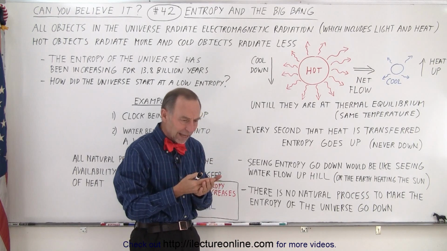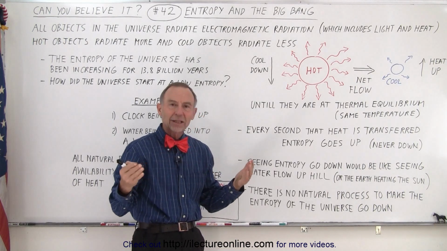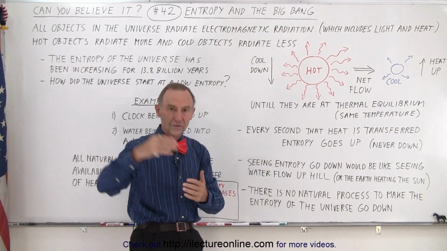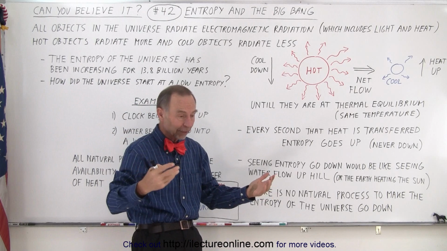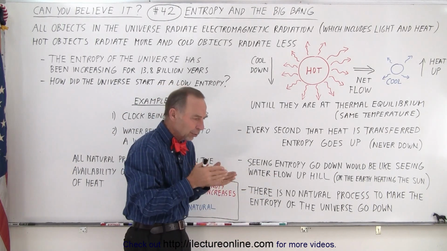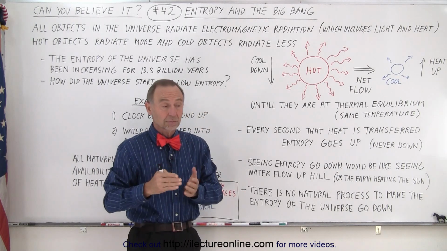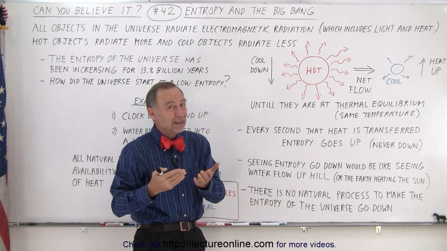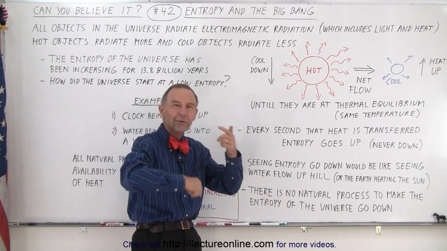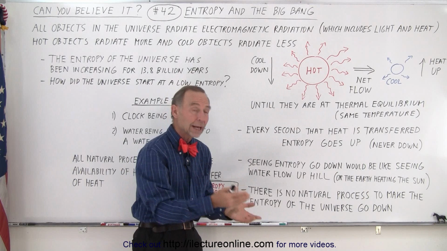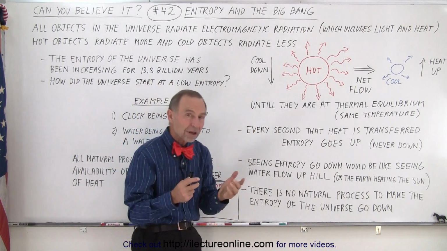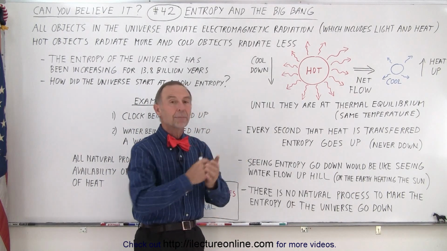Entropy can be thought of as the amount of heat that's being transferred. So as time goes by and there's more and more heat being transferred from hot objects to cold objects in the universe, the entropy of the universe continues to increase. And it turns out entropy can only increase in one direction, because we really never see the net flow of energy from cold object to hot object, so we can never reverse the trend of entropy and have it go down. So we know that every second that heat is transferred, entropy goes up in the universe.